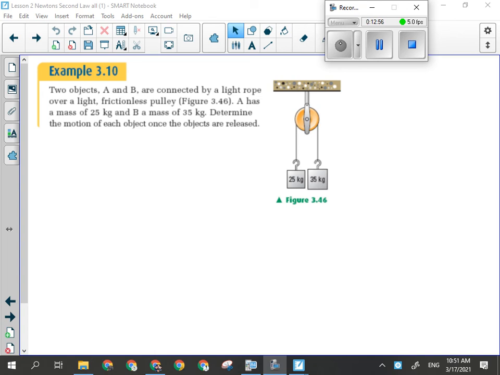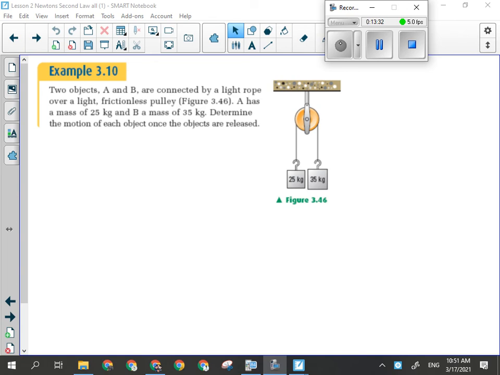All right? Now, which way is this pulley going to go? Right, the 35 is going to drop and the 25 is going to go up, right? The heavier object is the one that's going to fall. Now, it's vertical. Will it fall at 9.81 meters per second squared? No, it won't. Because the force of gravity is acting in opposition to itself. It's pulling on both masses, and they're in opposite directions. Okay? I mean, it's pulling both down, but one of them isn't going to move down.